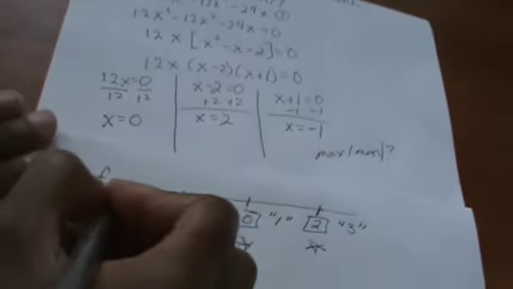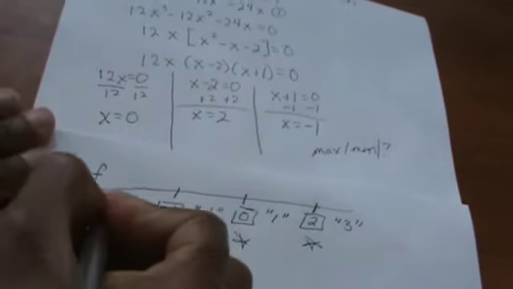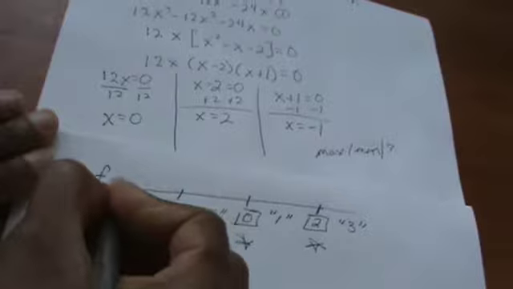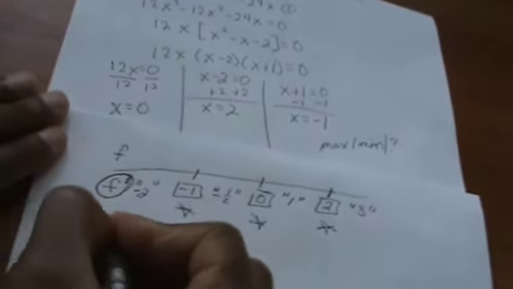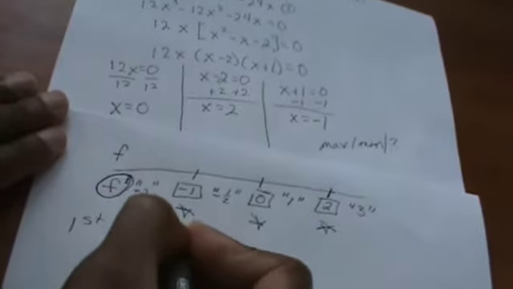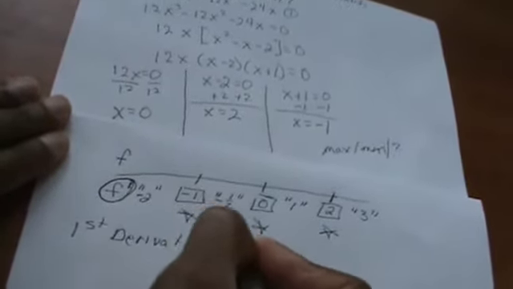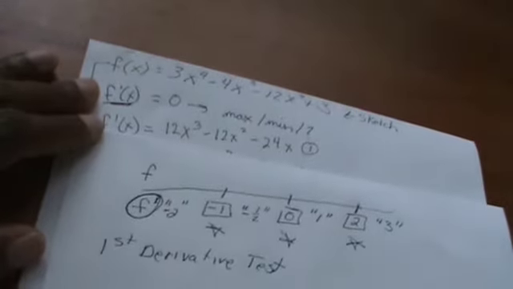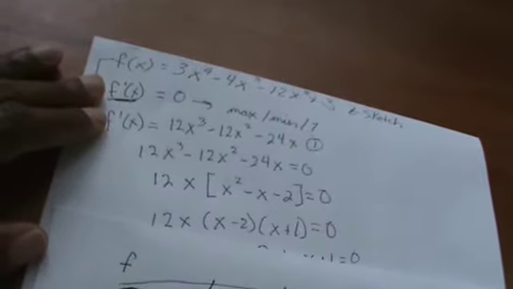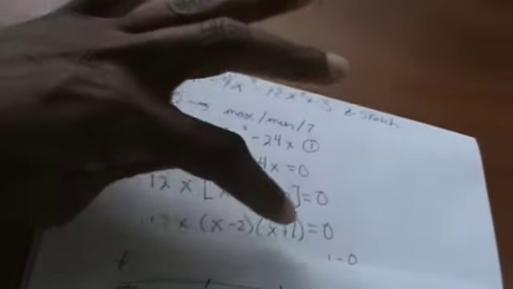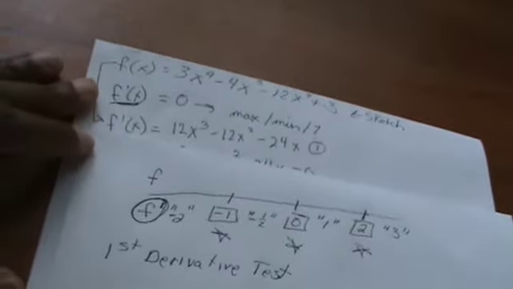Okay, what I'm going to do is you'll notice that the label right here is f prime. And the reason that it's f prime is because I'm going to use what's called the first derivative test. I'm going to plug all of this information back into my first derivative. Okay, so I'm going to go back up here and I say, what was the first derivative? Here's one version of it. Of course, you could use any of the versions that follow, right? Even this one, 12x times x minus 2 times x plus 1. That would work as well.